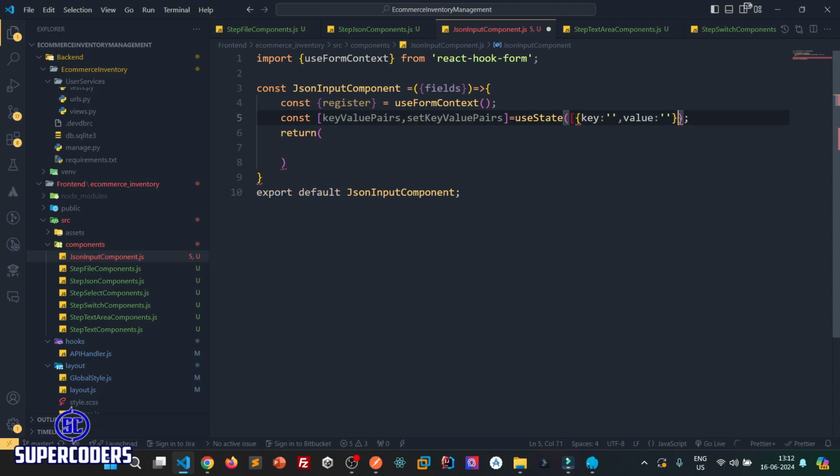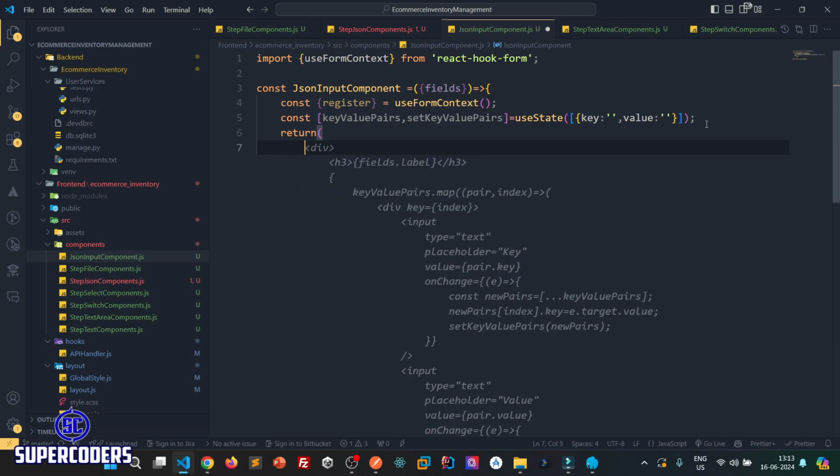This must be an array, so I get one key value pair, a default array with one object with key and value. So that, save it, and next we're gonna render our key value pairs.